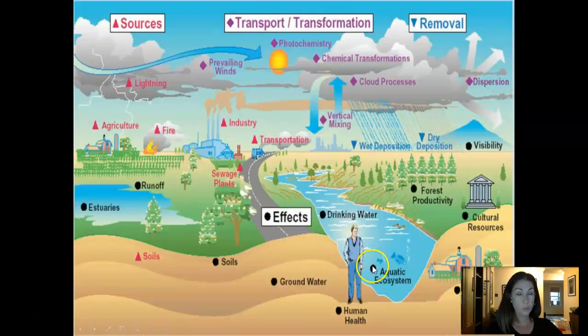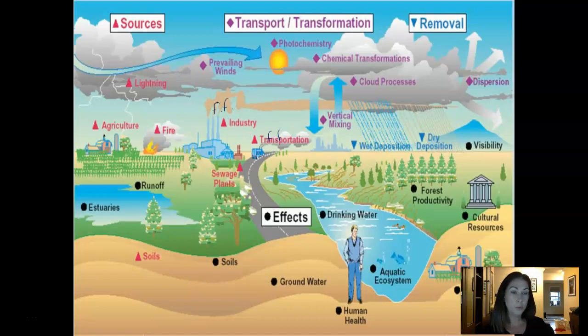This is just a good visualization of different sources and removal techniques for air pollution, as well as how it moves through our atmosphere. Some natural sources: lightning can convert some pollutants in the atmosphere to harmful ones. We have forest fires that could be either natural or anthropogenic. We have agricultural techniques that can become airborne and cause pollution. Definitely our industry, which would be primarily our fossil fuels. Transportation, again, is fossil fuels, so those are our mobile sources of air pollution.